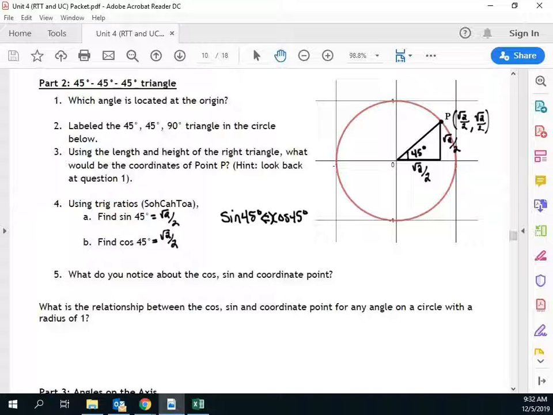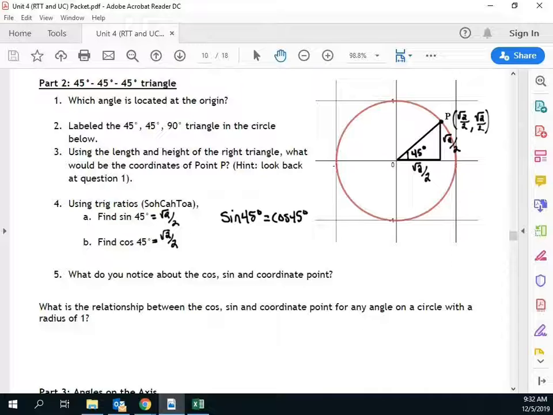So the idea is, and I put kind of arrows on both sides of the equal sign, which means it can go both ways. Sine of 45 equals cosine of 45, or cosine of 45 equals sine of 45. I guess you don't really need arrows. But the idea is, these two still add up to 90, therefore they're equal to each other. 30, 60 add up to 90, therefore they're equal to each other, but they're opposite signs, okay?